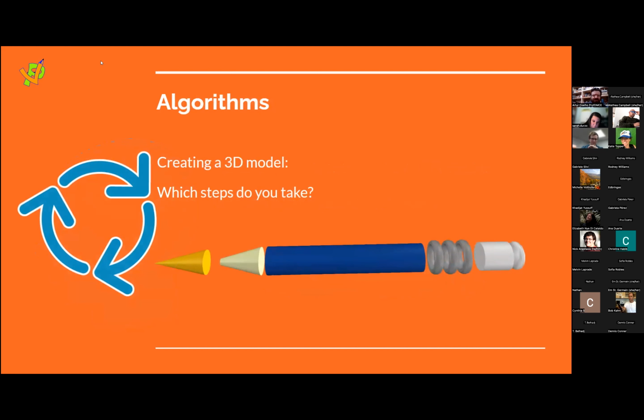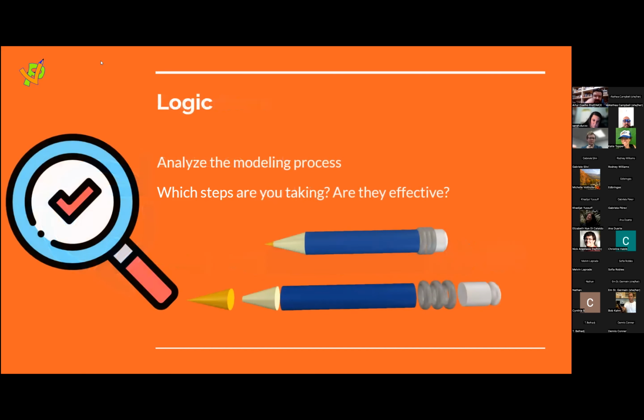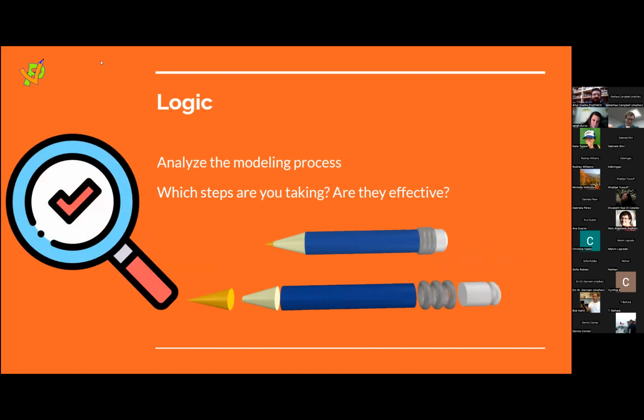And by thinking, we are abstracting, of course. Another concept of computational thinking is the idea of developing algorithms. And that, I believe, is tightly joined to the practical way to create, to model. When I'm creating a model, which are the steps which I take to develop and to create? Which tools do I use? Which sequences? Which are the steps I have to take in order to get to my destination, which is to create a 3D object.